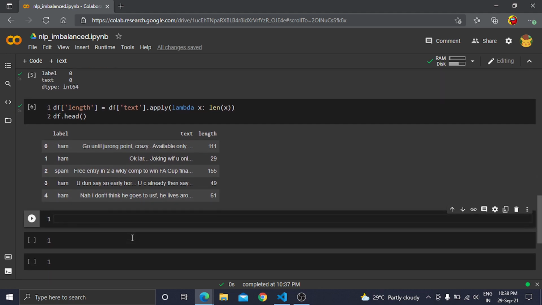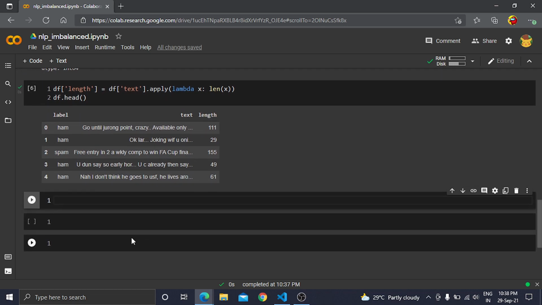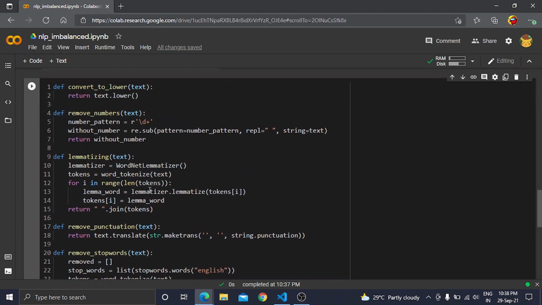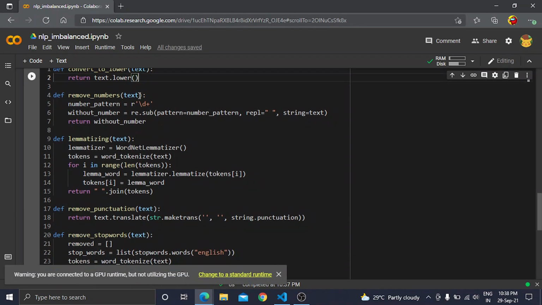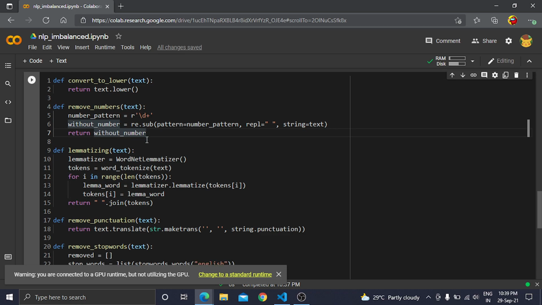So for that, I will define a couple of utility functions which will help us clean our text data, right? These are some utility functions that I have written. This one converts every record to lowercase. This is pretty simple, and this is used to remove all the numerical characters, keeping only non-numerical characters.